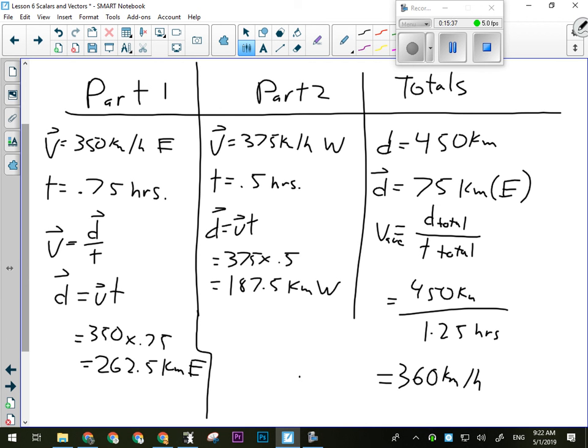Nope. I can't put a direction on that. I used one thing that went east and one thing that went west. Okay, this is a scalar quantity. Speed is scalar. Okay, I used distance to calculate it, and that distance didn't have a direction on it. So I can't magically just suddenly have a direction. Okay, the stuff I used to calculate didn't have any, so the answer can't have any. Everybody all right with that?